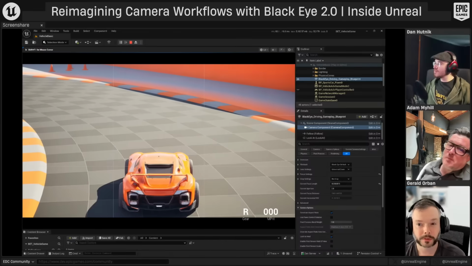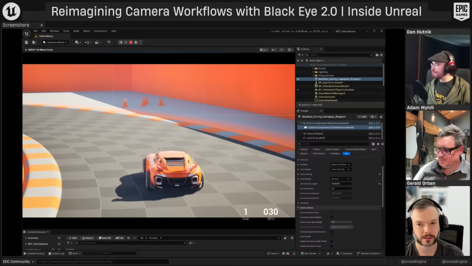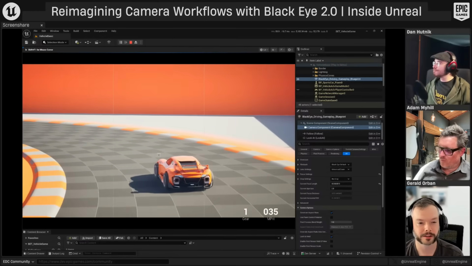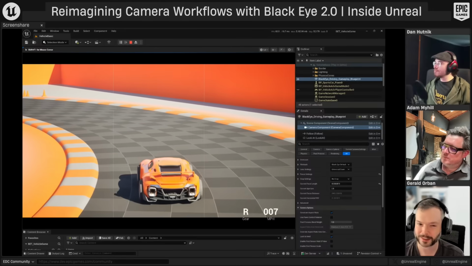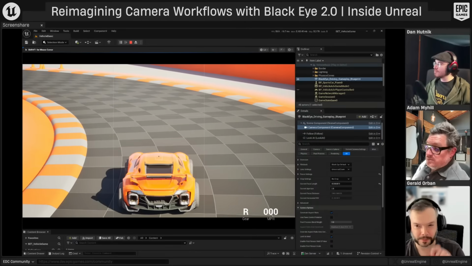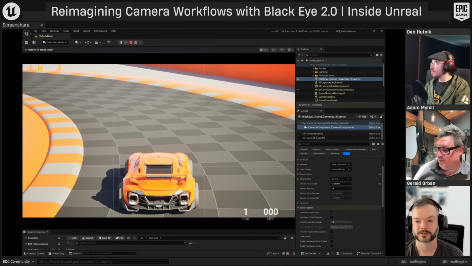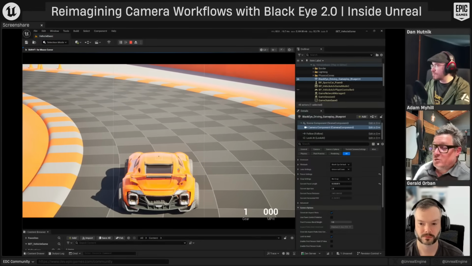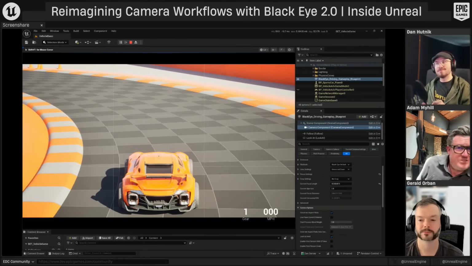A lot of those interpolations aren't linear. Think about things like focal length: you can't interpolate a 30 millimeter to 1,000 millimeter lens linearly. It's not going to behave like how you think. That's just a peak of the weirdness that we have to solve. And doubling down on what Gerald said, if you've worked with cameras, the difference between a 20 and a 30 mil lens is a lot. The difference between a 200 and a 210 millimeter lens isn't that much. So it's not a linear scale.